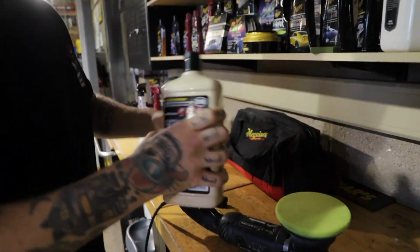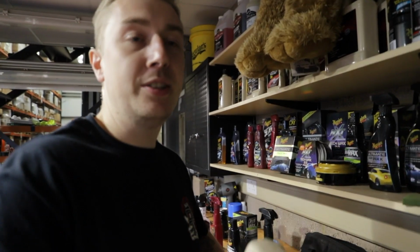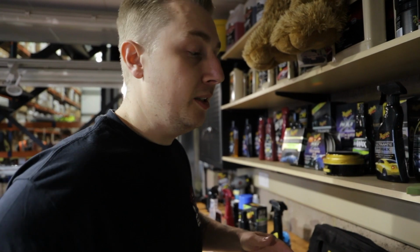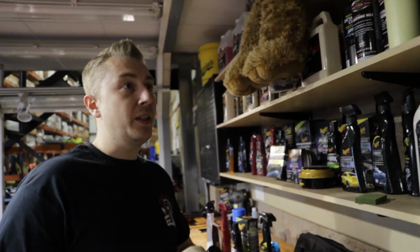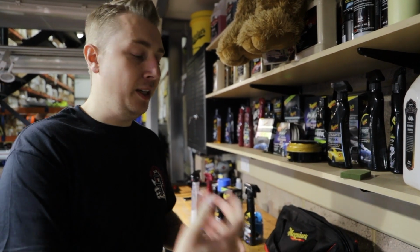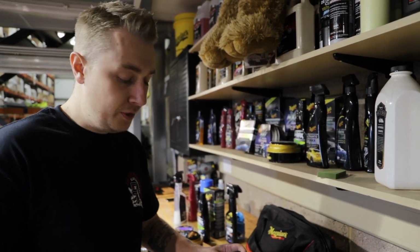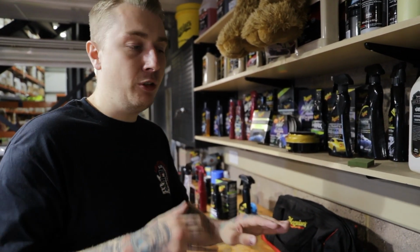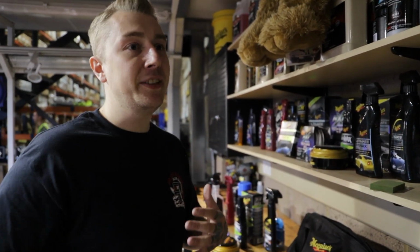So what product are we using, Dale? So we're using the 210. Yeah. So this is a refining kind of tool. I don't want to hit it with a hard compound because it's already been compounded at the body shop. All I want to do is start refining that finish. So hitting it with a nice soft pad, a nice soft polishing aid, is just going to enhance that gloss, but also refine the finish or remove any rotary hazing that may be there.